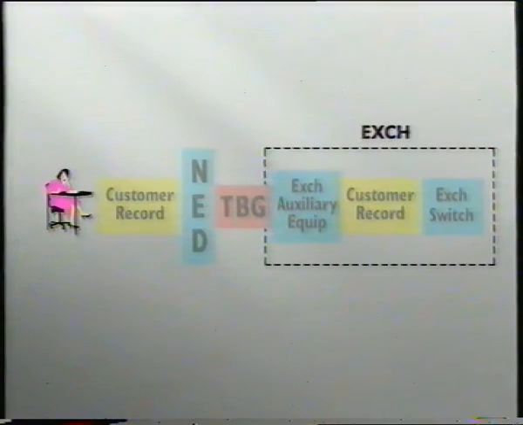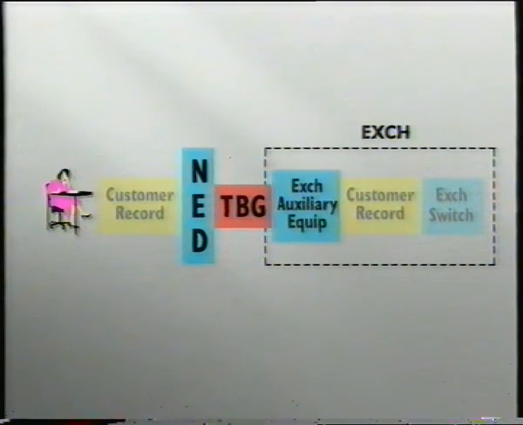Okay, let's just summarize again for a moment. The customer end parts of CETs will be a new type of node known as a Network Enhancing Device, or NED. A new record, the TBG or Transmission Bearer Group, will link the field end and exchange end parts of CETs. Routings of pairs exclusive to individual customers will be attached to the customer directory number record as they are now. Routings of pairs which connect CET exchange and field end devices will be attached to the TBG record.